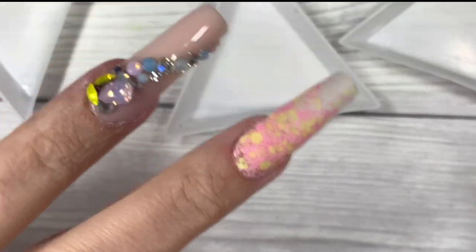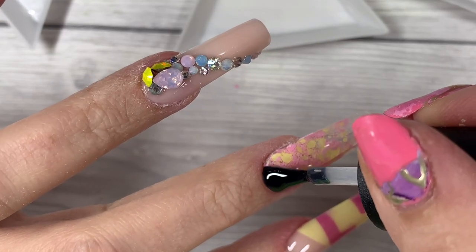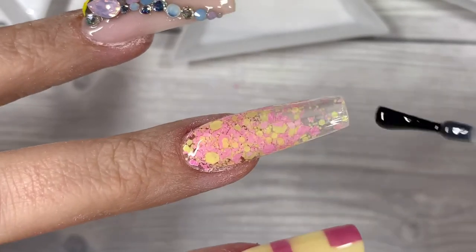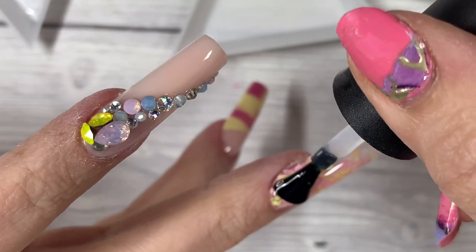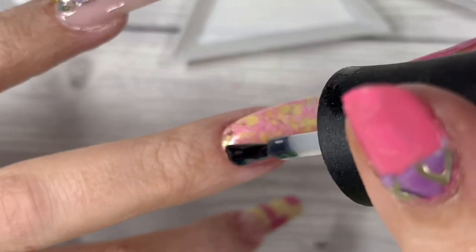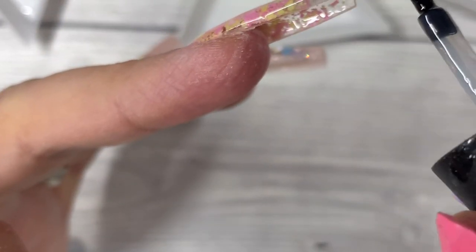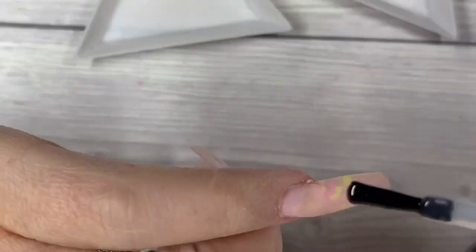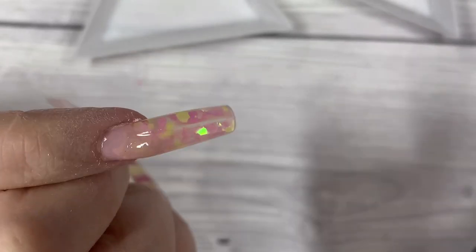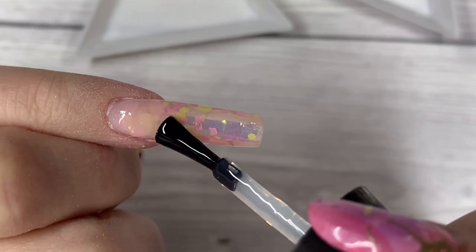Okay, onto the next finger. I've already top coated around the crystals and stuff, because that's fiddly. So I've already done that. I'm so sad that my camera cut out. I'm so cross. But as you can see, the Alina brand stand up and work perfectly alongside Swarovski. I'm not compromising quality at all. I refuse to. But they're a lot cheaper. So you can get a bargain with those. An absolute bargain.